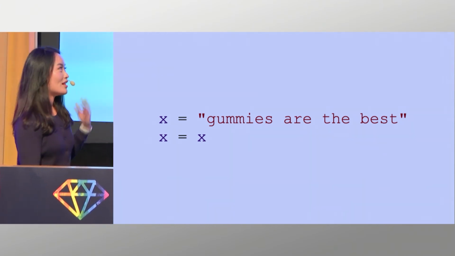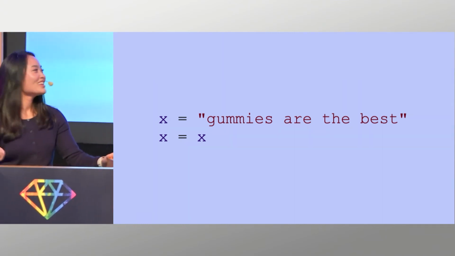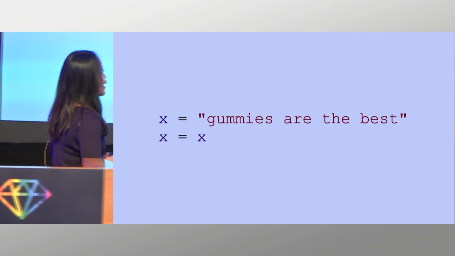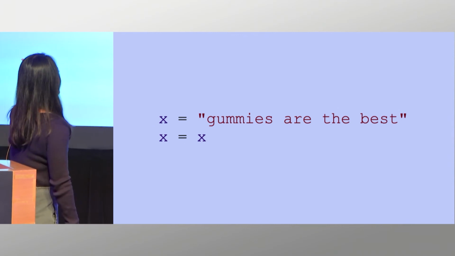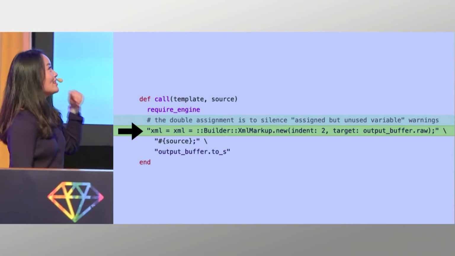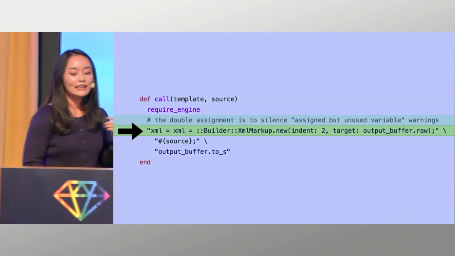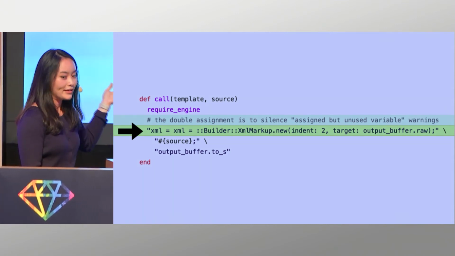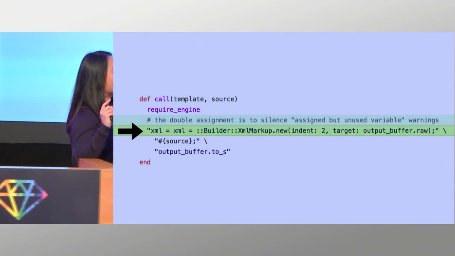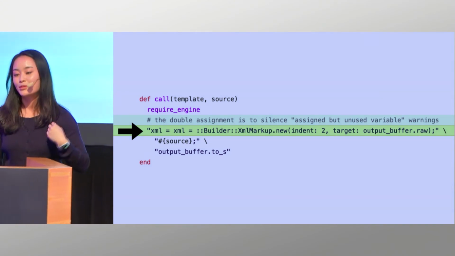Yesterday, while I was preparing this talk, I showed this to Jean, who most of you will know as byroot. And I'm like, who's ever going to do x equals x? Turns out he just wrote this code last week, which is essentially x equals x, because I checked. And this is actually a Rails PR. So this code is in Rails. And I checked because the Peephole optimization actually works on this Ruby source code. So that's pretty cool.